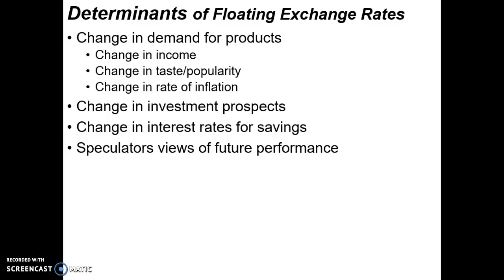A change in investment prospects. If it looks favorable to invest in a country, you're going to want that currency. So that will drive up demand for the currency. If people from the United States want to invest in other countries, then the supply of US dollars will go up because they're putting more of their money out there. Interest rates for savings. So if you see a foreign country is offering good interest rates, if you save money there, you might be inclined to save money there.